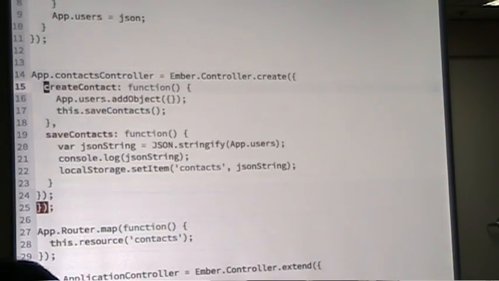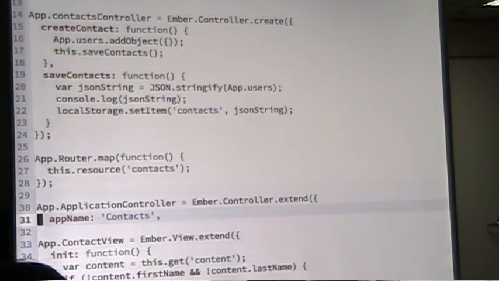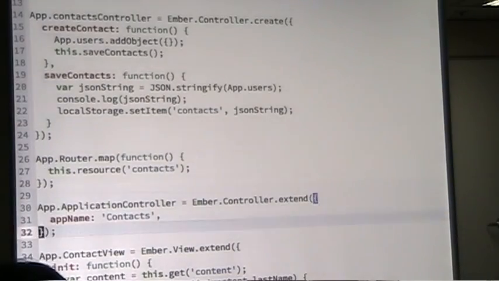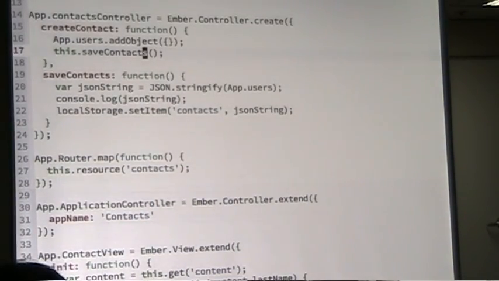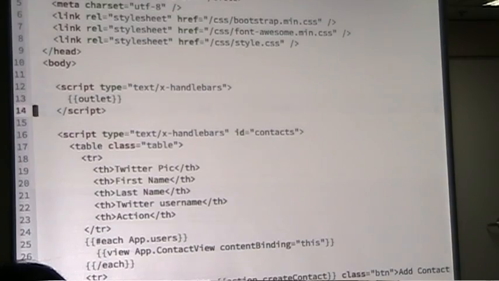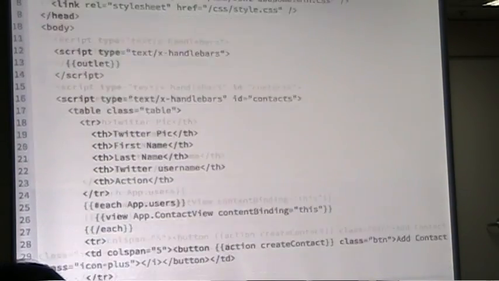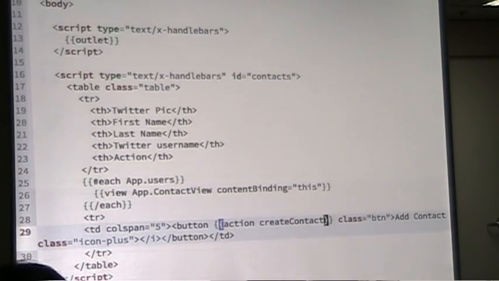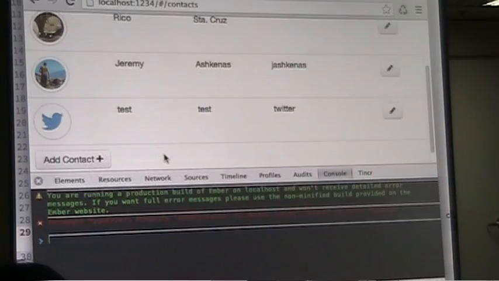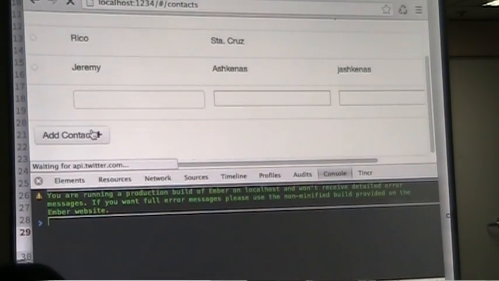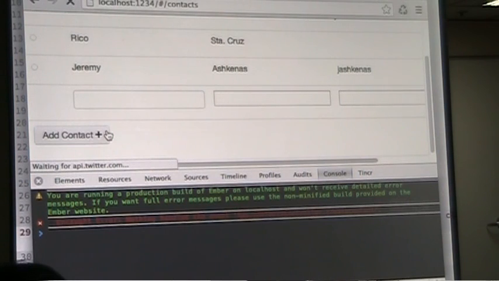So now instead of using the create contact method directly in the application controller, we'll be using the app.contacts controller. So it's still working. Oh no, it's not working. Unhandled event contacts controller create contact.